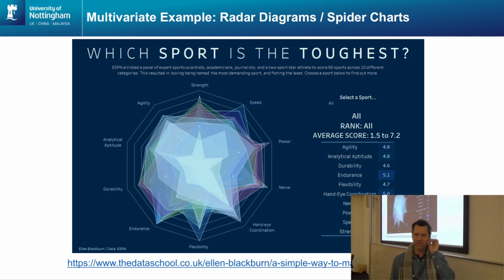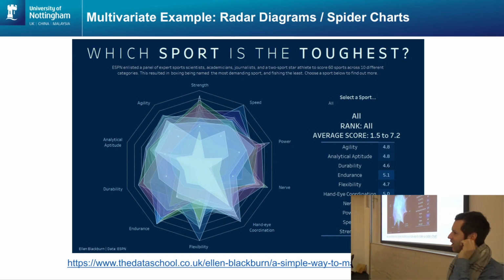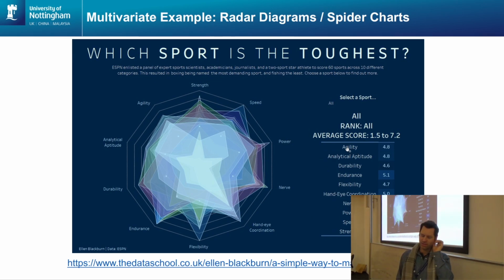Anyways, here are some scientists that actually tried to answer this question in an objective way, and they visualized the multivariate data using this radar chart. So they asked sports scientists to rank a bunch of sports based on these characteristics, like agility, analytical aptitude, durability, endurance, flexibility, hand-eye coordination, nerve power, speed, and strength.